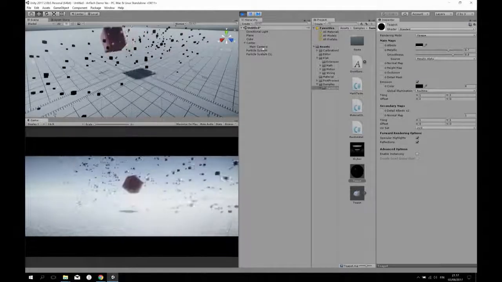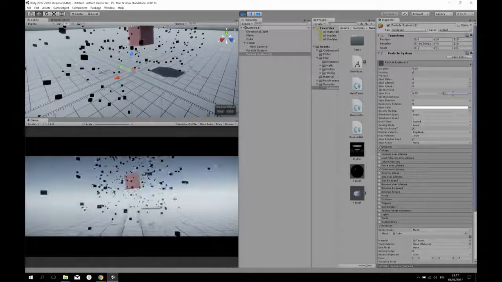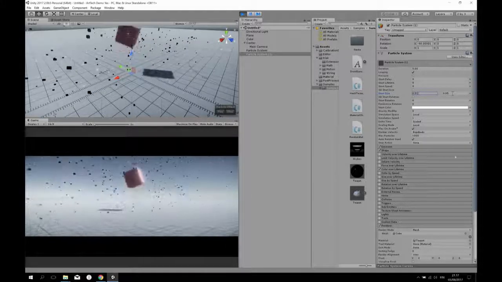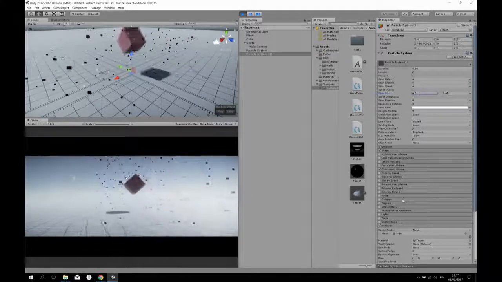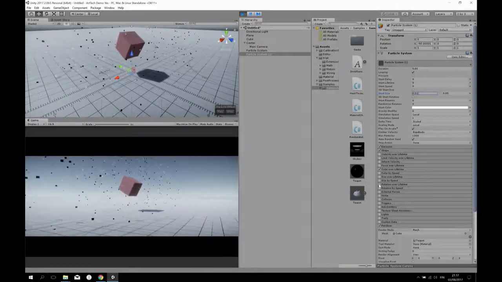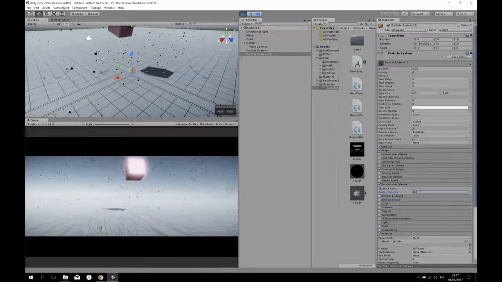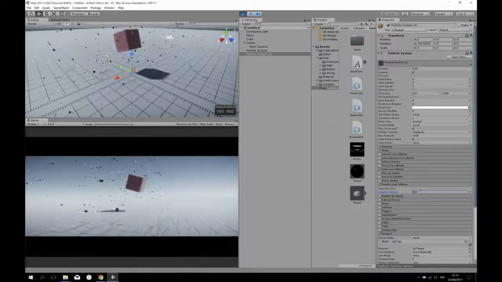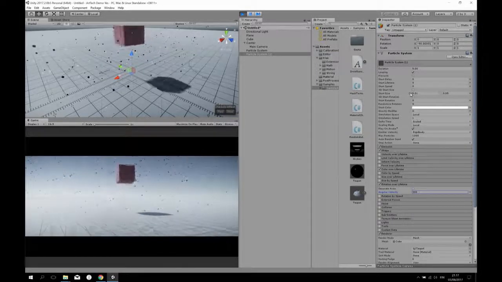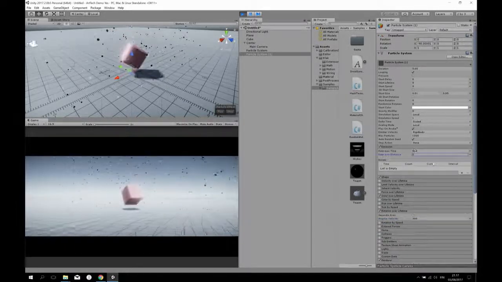Kind of looks weird, but let's see if we can do something about it. Let's change the size a bit more. Okay, and maybe we can make them rotate a bit when they fly around. So it's a rotation over lifetime. Okay, you can't tell they are boxes anymore because they are moving so much, and you can change the start rotation. Or maybe this is a good one. Let's leave it like that.